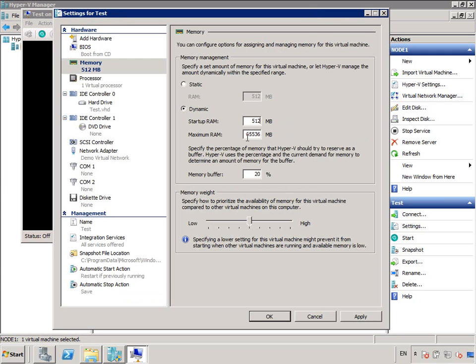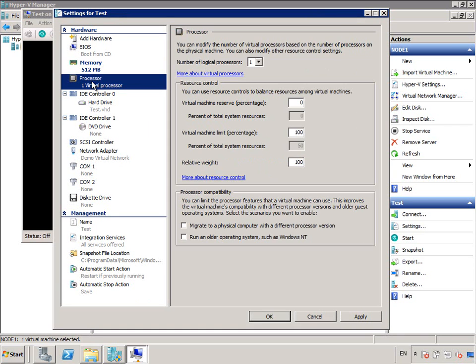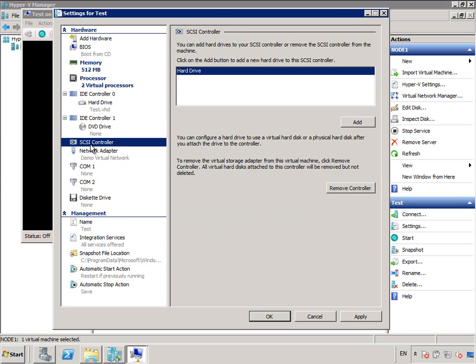So here I can give it a minimum and a maximum, and Windows Hyper-V will allocate the correct amount of memory to that virtual machine depending on its demand. So if it needs less than half a gig, it will get half a gig, and if it needs more than half a gig, it will take more. I can give it different amounts of virtual processors. I have a laptop with only two, so I can only give it two. I can also give weightings, so I can allocate more or less processor time to different virtual machines depending on how much they need.